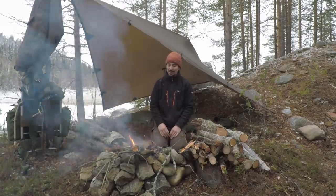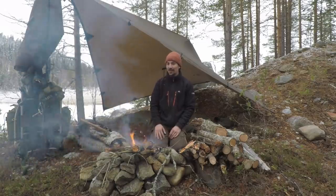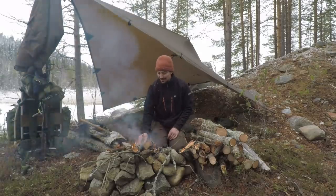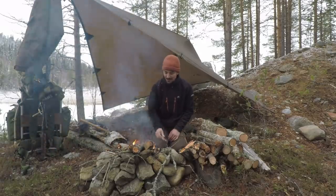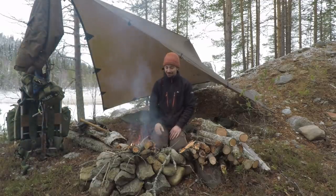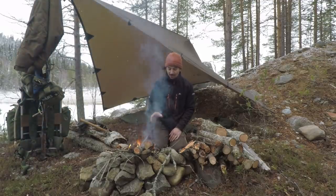So I'll move my scraps of food away from camp tonight, I think, just to be on the safe side. But amazing sight. But we're all set for the night, so just gonna chill now, cook some food. I'm hungry after processing all this wood.